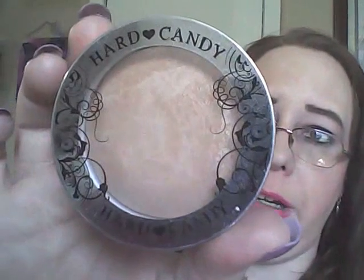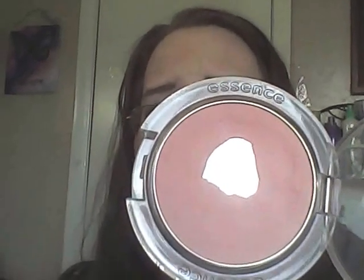Almost done for the face products. Some of these were in last week's basket and I want to give them more love since I probably only wore them once. I have the Physicians Formula Mineral Wear Multi-Colored Blush in Rosy Glow — it's got a little highlighter in it. I also have an Essence highlighter, and their blushes are excellent — one of my favorite blushes, I just wish they made them a little bigger.